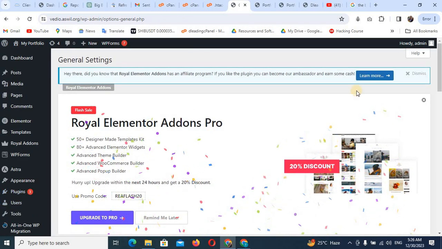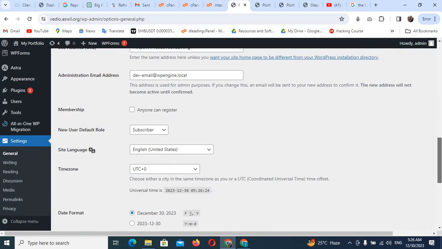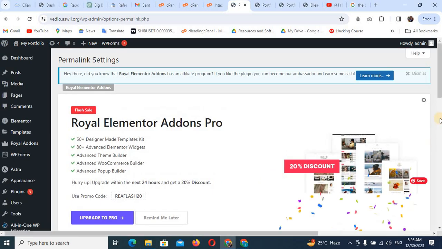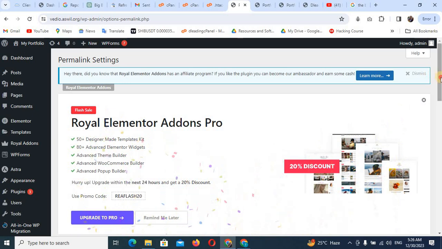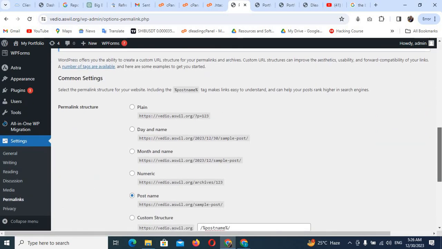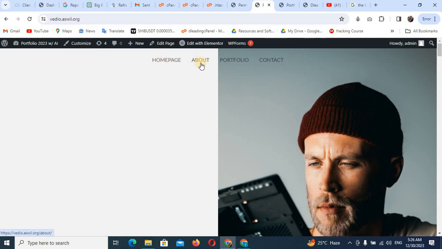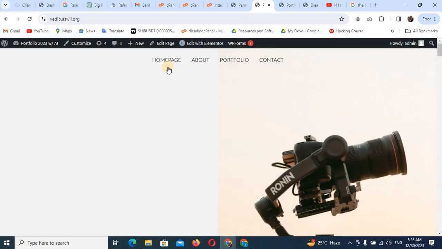I'll check the permalink. But I believe the permalink should have been in the right place. I'll click on the permalink to check it. Yeah, there is the normal place. Fine. Now, the next thing we need to do is come to the back end. Maybe there are some pages here that you still want to add more to. This is home, this is about, this is portfolio, this is contact. If you still want to add more pages, you can add them, but I don't think you need more than these four pages.